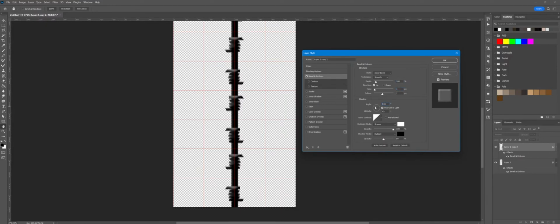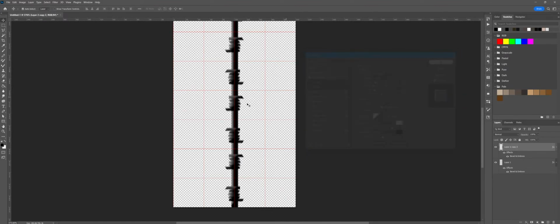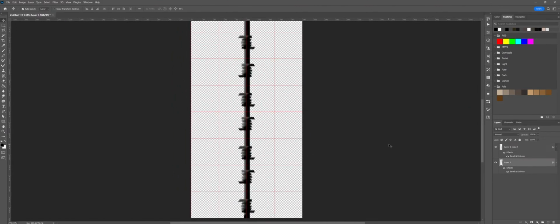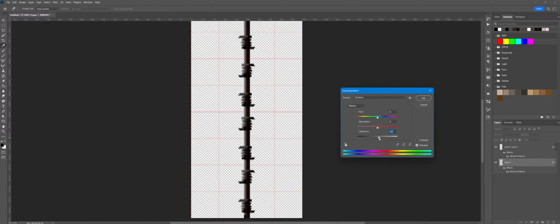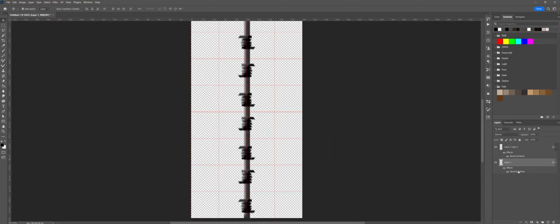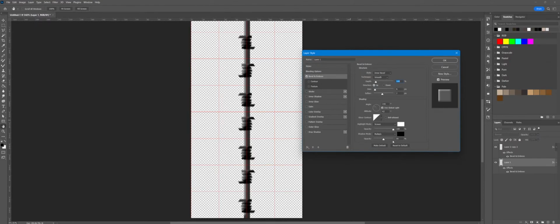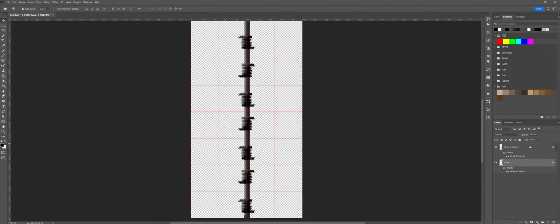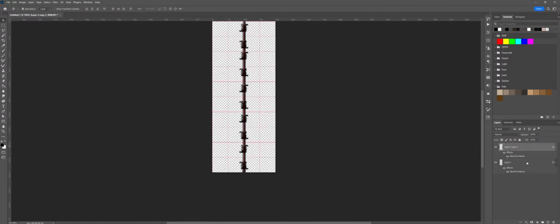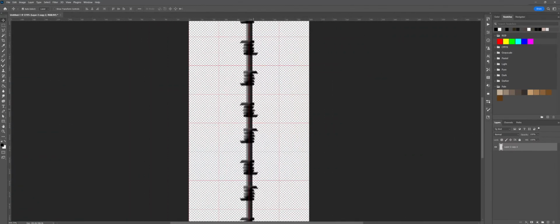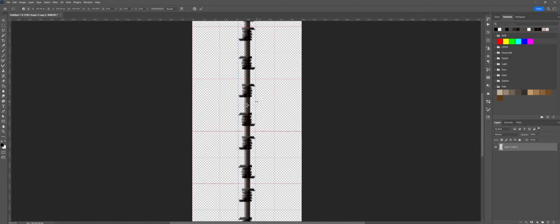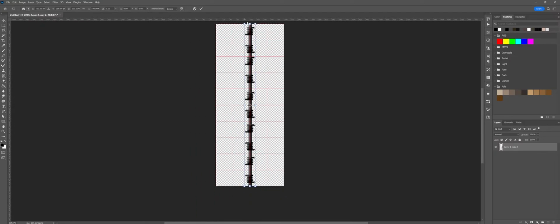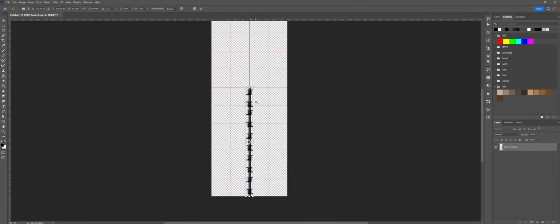Make it more like this. And we can change this a little bit too, so that we get a little bit more of the shadow on there. And what I'm going to do is let's combine all this together, so we have our really basic image here. And I'm going to hold down Shift so I maintain my continuity of this. And I'm going to bring it all the way down to here.